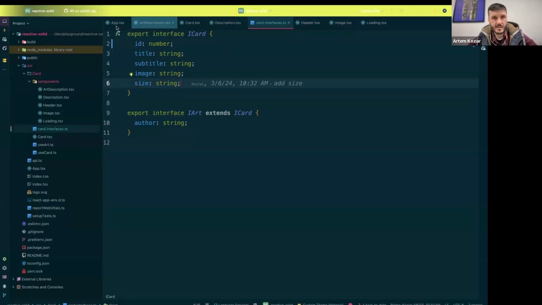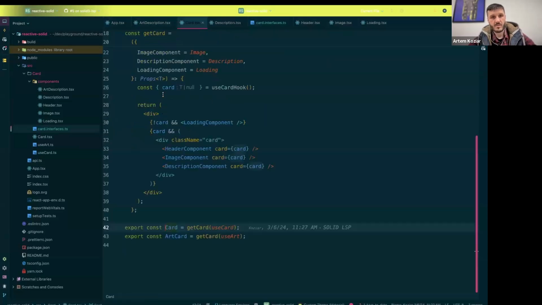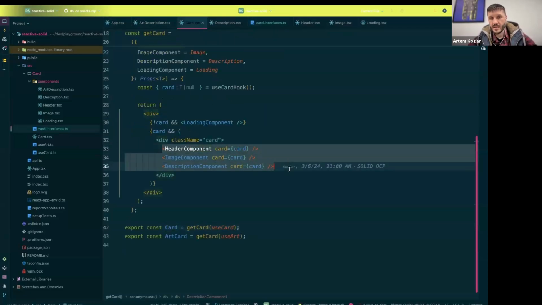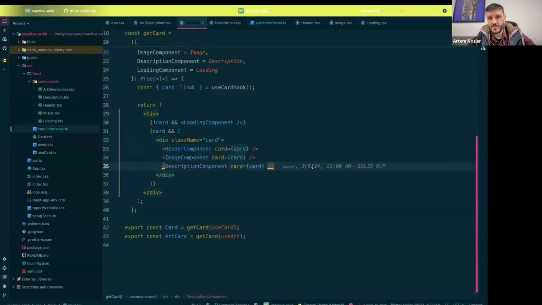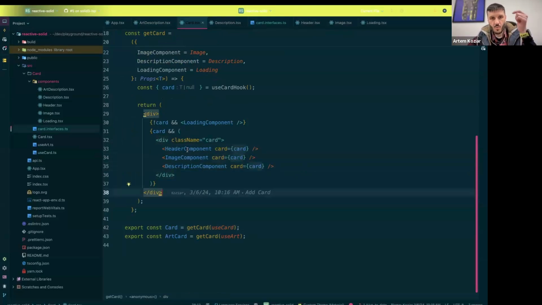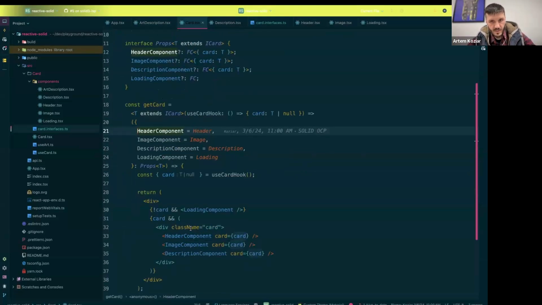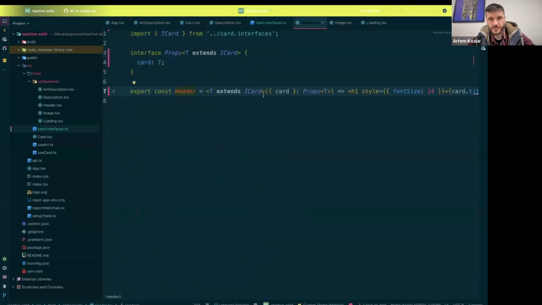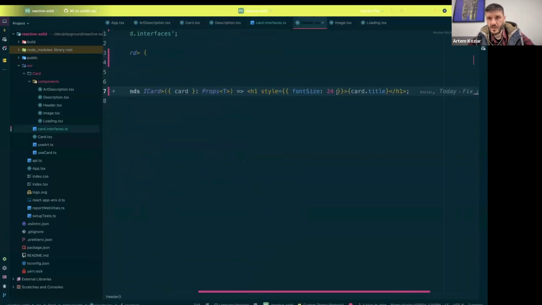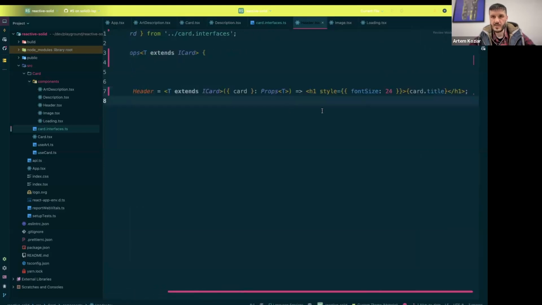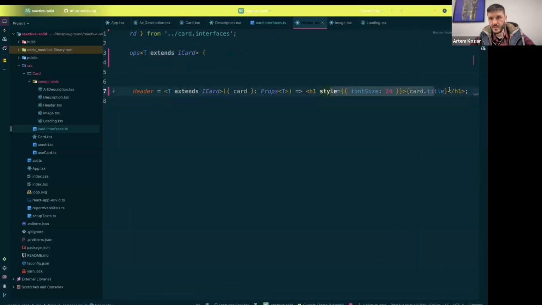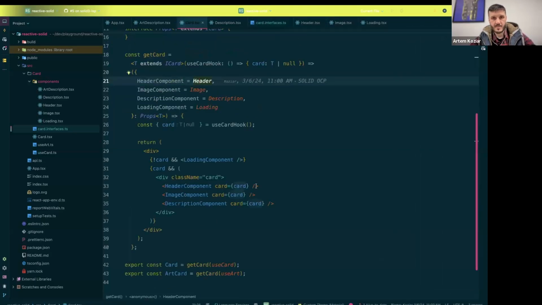But looking at this component, we don't know what exactly we need to change inside this fix. We need to open each of these components and check, do you really need this ID or not? Okay, these components work only with title, but to understand this, we need to really read the code of these components. So it's unclear from this side, and our build system doesn't show any errors for this.